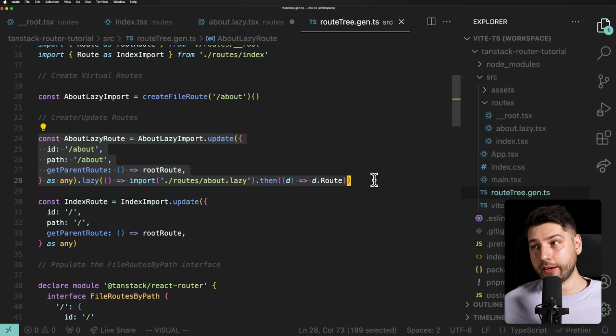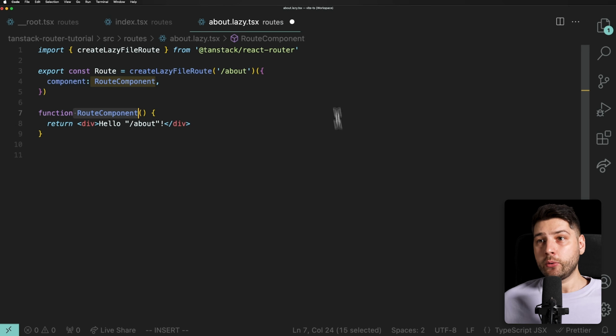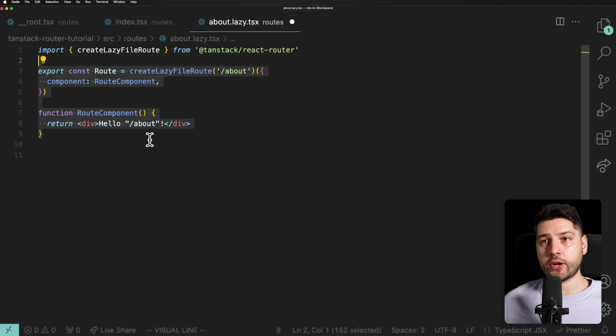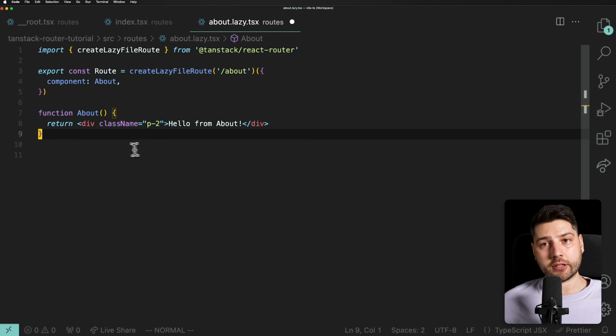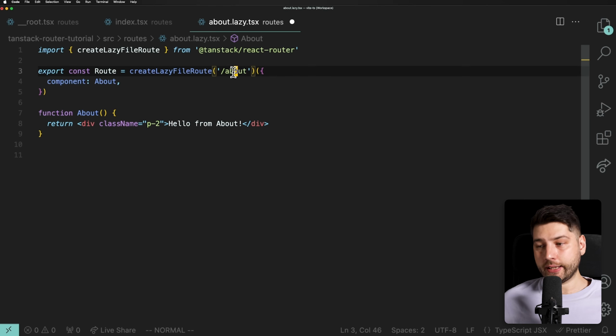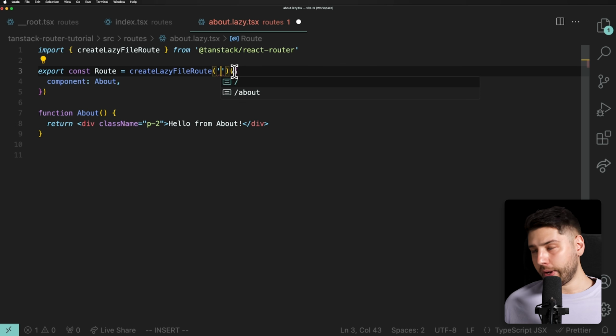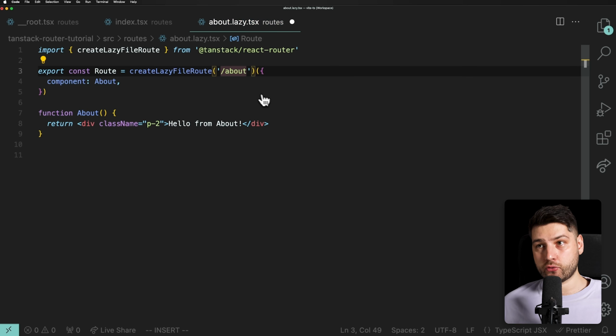Again, this is one of the benefits of using TanStack Router, which means that we didn't even have to do this, right? But even if we wanted to, we came here and we just removed everything. We could have pasted everything. We could do this our way, right? And then if we come here and remove the string and then re-put it, now we have / and about, because again, it knows about our routes. So this is great, this works, and that's a huge benefit.